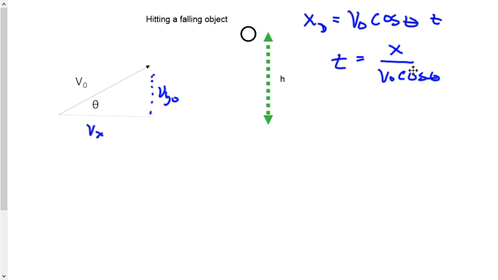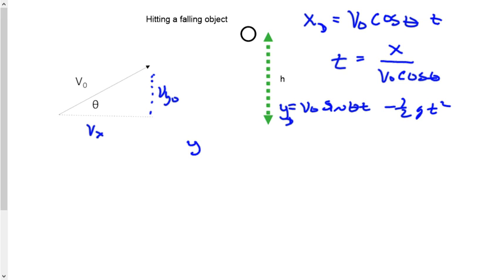Okay, so let's go ahead and deal with the y component then of our dart. Y is going to equal v naught sine theta t minus 1/2 gt squared. Okay, now what about the monkey? Well, we're going to call this, maybe I better put a sub d here so we can keep track. That's the dart. Or the object, let's call it an object. Typically it's a monkey, but in here we'll just do an object.